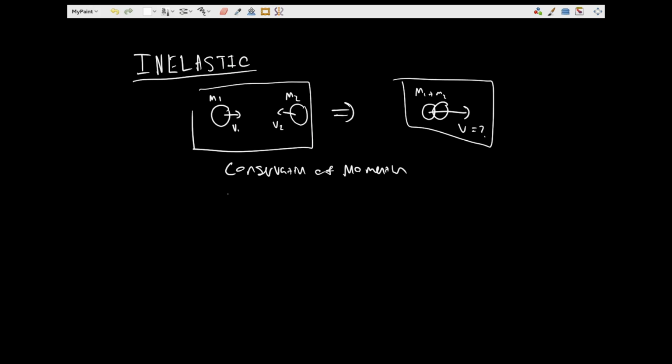So let's write out the conservation of momentum for two colliding bodies. We have m1 v1, and we'll do this generally with vectors, plus m2 v2 equals (m1 plus m2) times v prime. And this is the law of conservation of momentum. We have the momentum for body 1, the momentum for body 2, and the momentum of the final product.